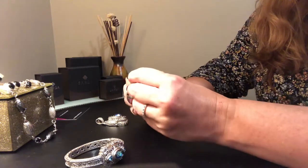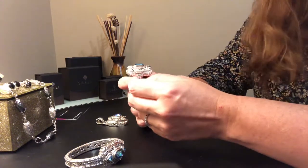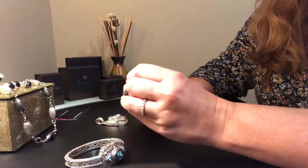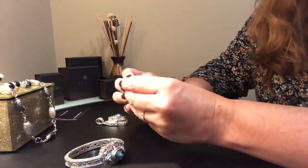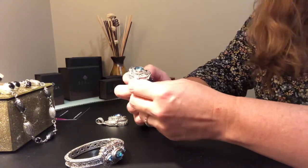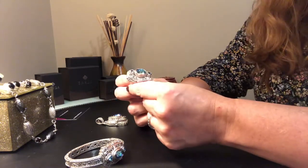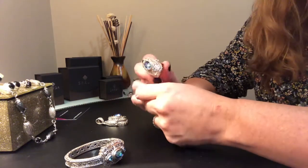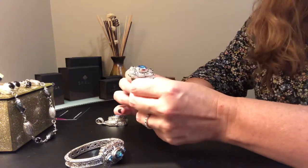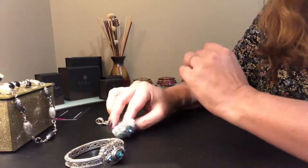I don't sell this collection. I am simply a huge fan, addicted to this line and everything that the brand Sarda and its founder Janil Sherman stands for. It's a passion, a hobby. I have no business relationship with the company — I simply adore and trust everything about how the jewelry is made, the causes and charities this brand is involved with.